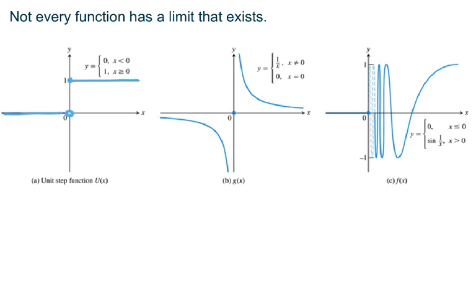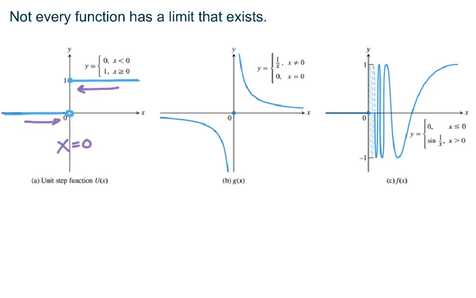And if we look at approaching x equals 0, where we have this break, we'll learn that that's called a discontinuity. As we look at approaching x equals 0 from the left and also from the right, what we see is that it does not approach a specific value, right? From the left, we would be approaching y equals 0, and from the right, we are approaching y equals 1.